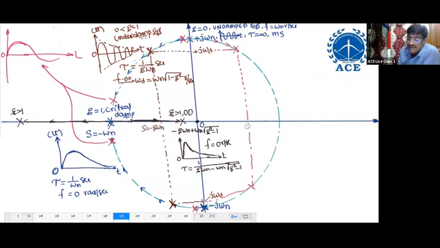What is this location? S equals plus zeta omega n. I can say minus zeta omega n only. Why? Because zeta is negative here. We are reducing the zeta, so zeta is greater than minus 1 and less than 0. And since zeta is negative, the negative becomes positive here, so automatically you get the positive.